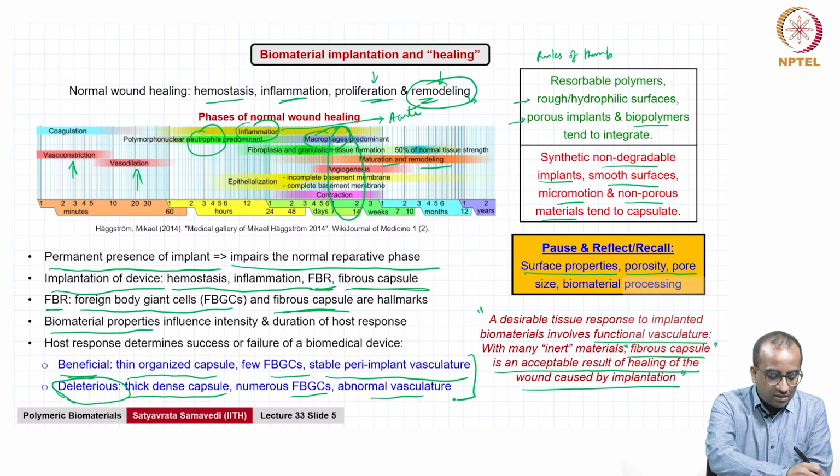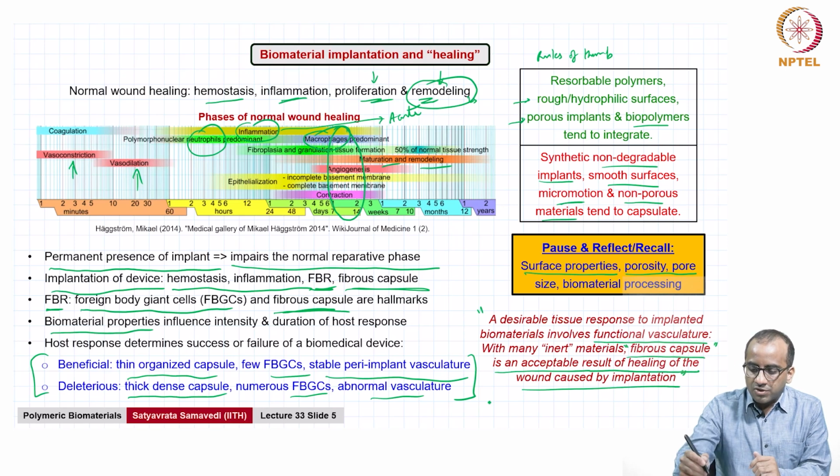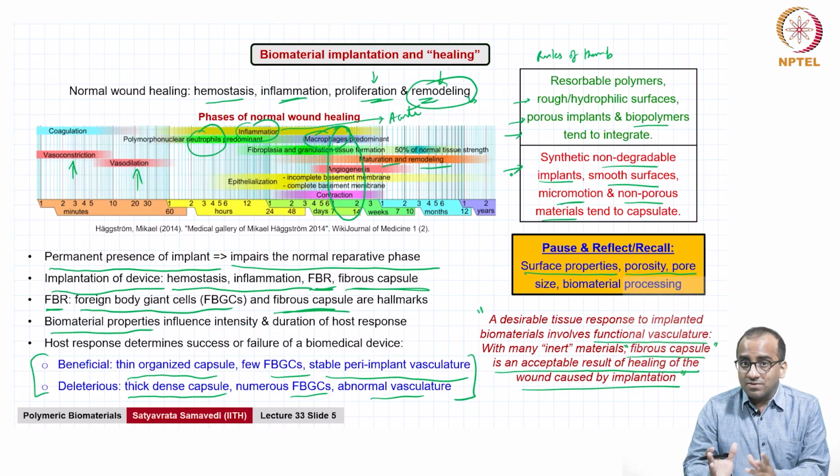Like you already see here, there are at least two different ways to think about fibrous capsule formation, where one of them is clearly a beneficial outcome. So the fibrous capsule formation is something that is taken for granted with the implantation of these kinds of biomaterials. And of course, some strategies to minimize that are shown here in green as well. But it's the severity that really matters, right? That's where we talk about outcomes that are beneficial or outcomes that are detrimental.